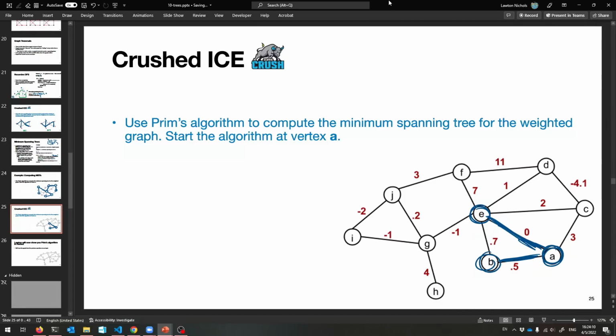We got -1. Oh shoot. No, that's the one I should have followed. Sorry. We gotta do -1 next. I didn't see that one yet. So those are our options, and -1 definitely wins out. So we're going this way. There we go. And again, there are no other negatives over here that we're connected to yet. So this one's gonna win. Going to I, and then again we're going straight to J. All those negative weights open up, and we need to follow those, right?